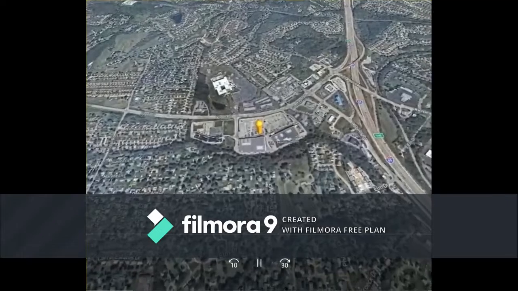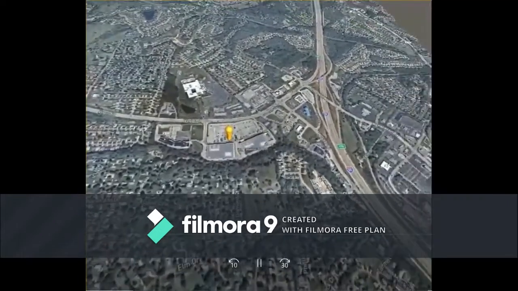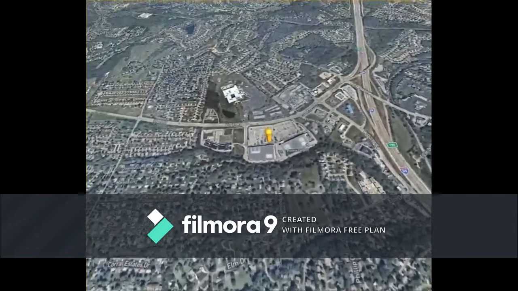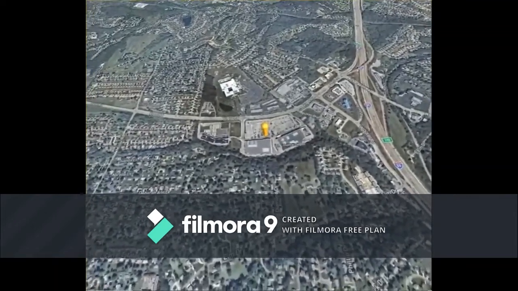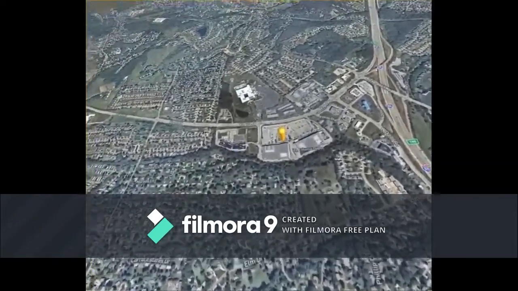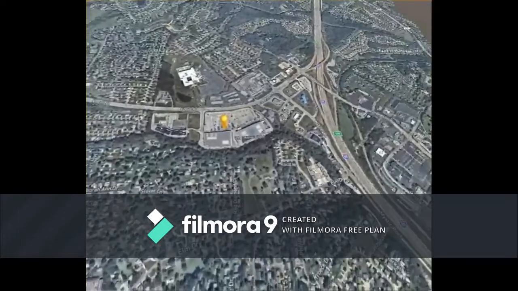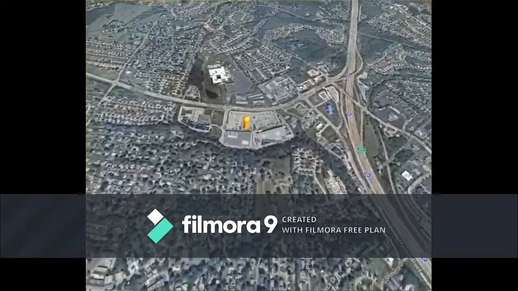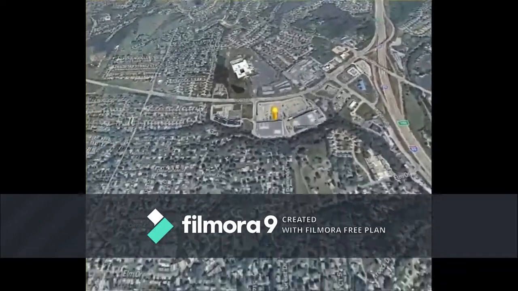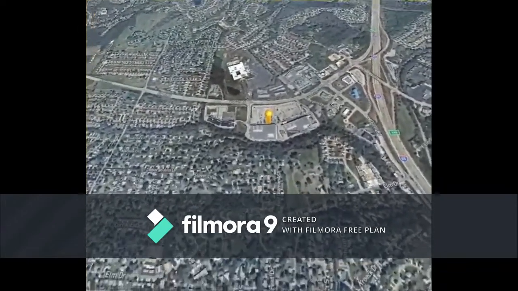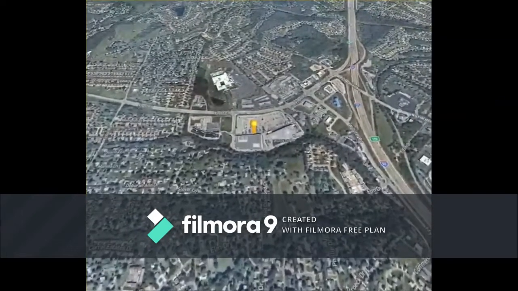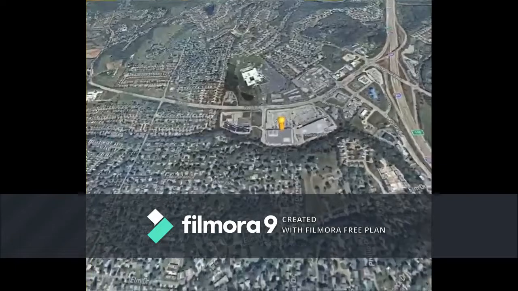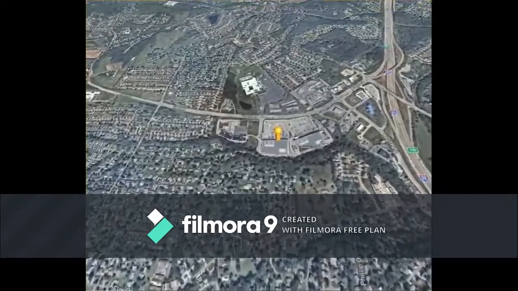So this is what the VR looked like after getting back into the car after going into Target. You can see the point is centered over the Target building, and we can see a little bit better because the point of origin hasn't moved. We haven't moved from the point of origin. Pretty soon we'll start driving out of the parking lot, and you can see that point move, and you can see dynamic movement in the virtual reality headset.